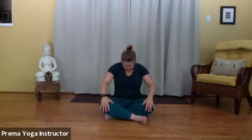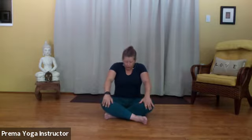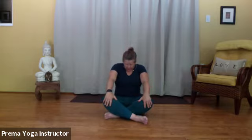The upper back starts to round. And then as you lift again, invite a little more of your spine into the back bend, all the way down to the bottom of your rib cage. Exhale, rounding, shoulders roll forward, belly draws in. Inhaling, lift the heart, lift the chin, melt the shoulders. Exhale, pull the navel in as you round the entire spine.